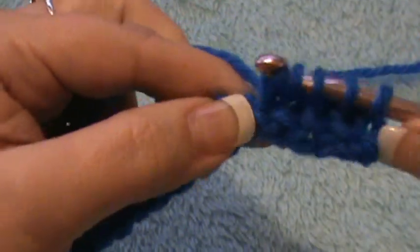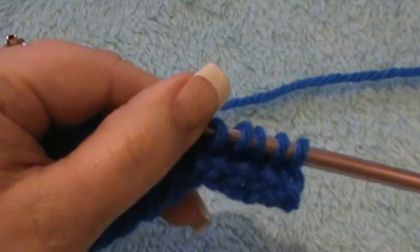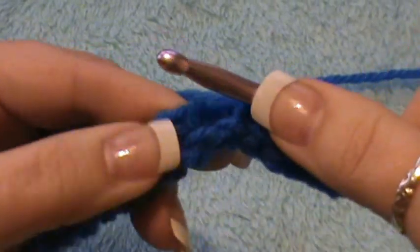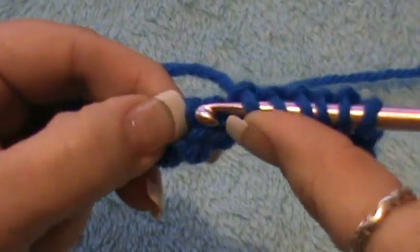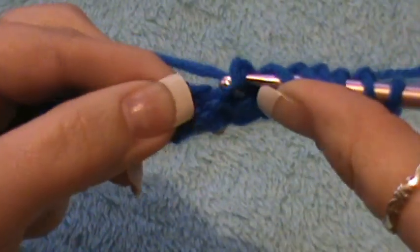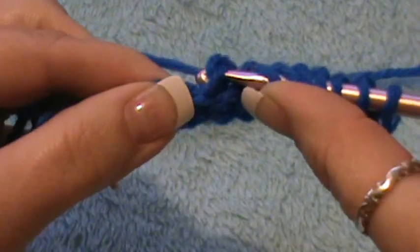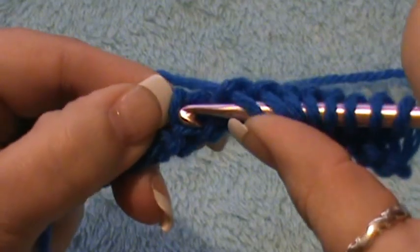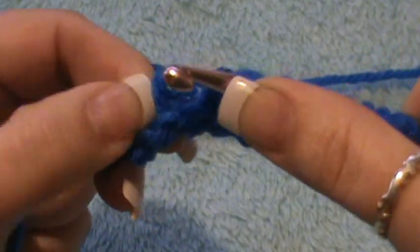Now, if you're using a double crochet or a half double crochet, you're going to wrap first, and then you're going to go under and complete the stitches normal. So nothing different there. But you're just pulling through. You're going underneath, and these things here are very visible. You should not have any trouble finding those. But you do one at a time. And you want to do those all the way across.